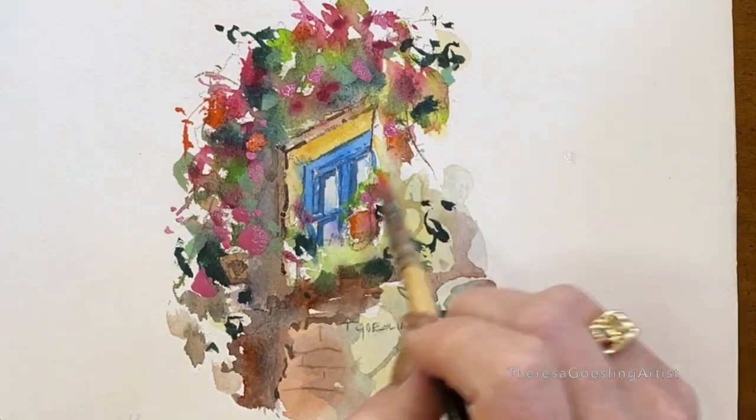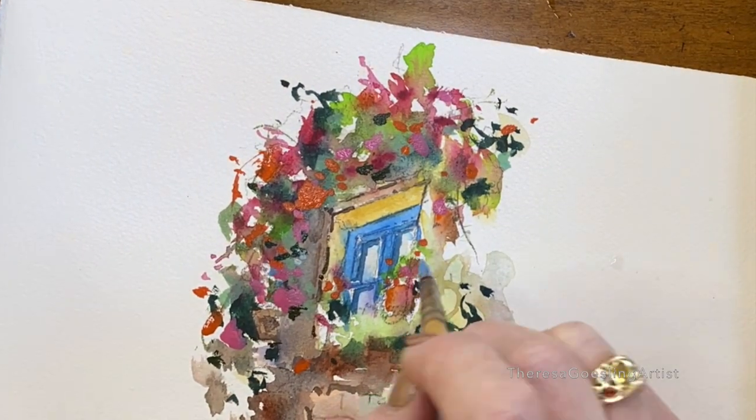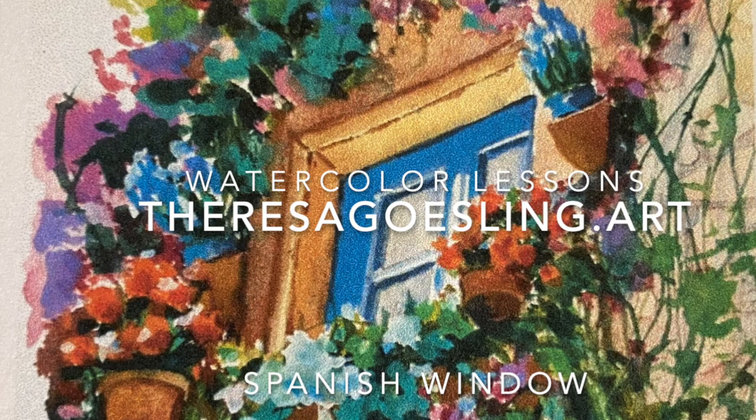I add titanium white with my colors to add a little punch to the painting. I want to add some bright blue flowers.